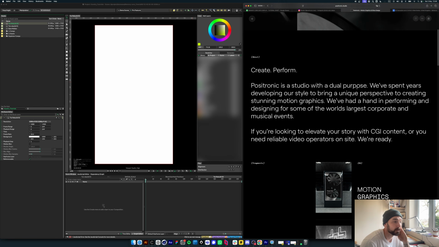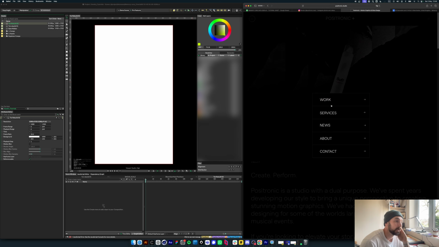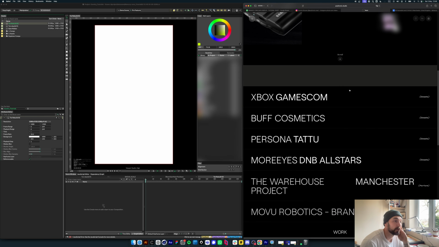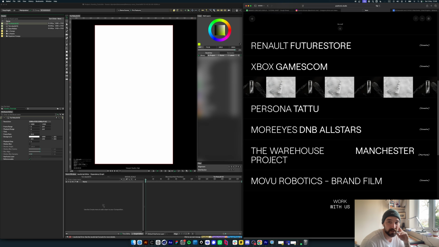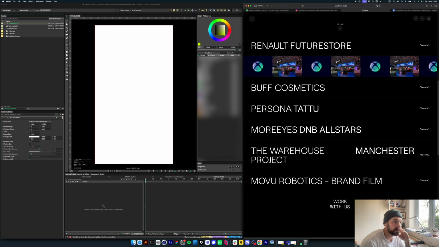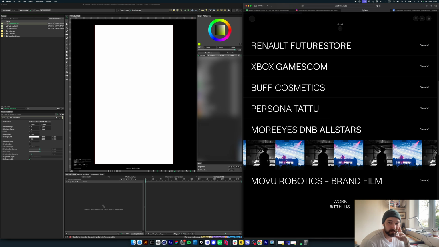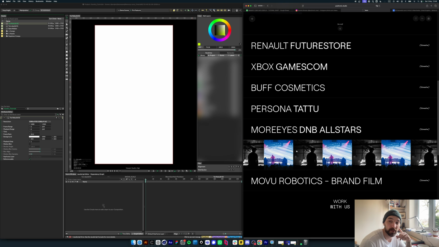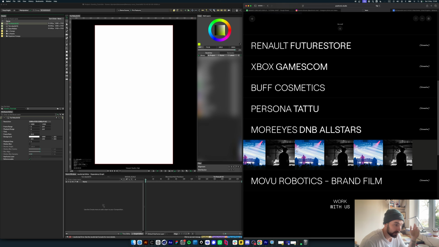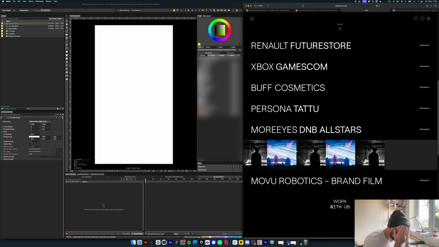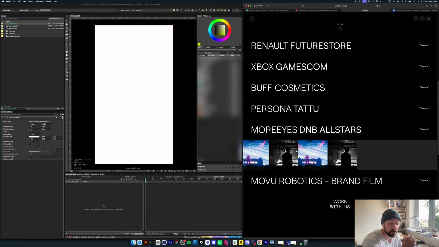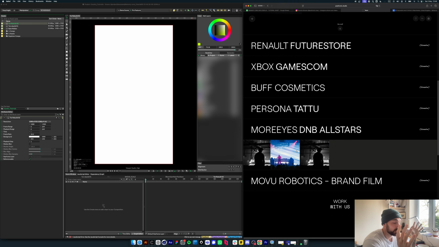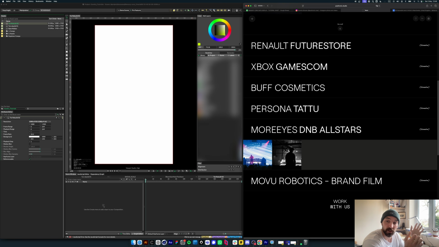I run a little studio in Manchester called Positronic with Matthew Lee, who does kind of VJ stuff, and we do a lot of large events and 3D visualizations and raves and festivals and things like that, like large format screens. And we've used Cavalry a hell of a lot in the past to help us get jobs done quickly, get them done on budget, and get them done at the right size format, because Cavalry has the benefit of being able to render in vector, so we can scale stuff up as much as we want and not have to worry about working at huge preview resolutions, which is good.